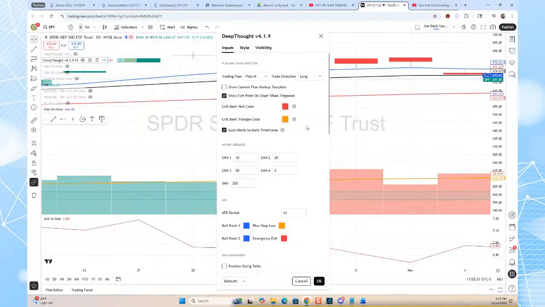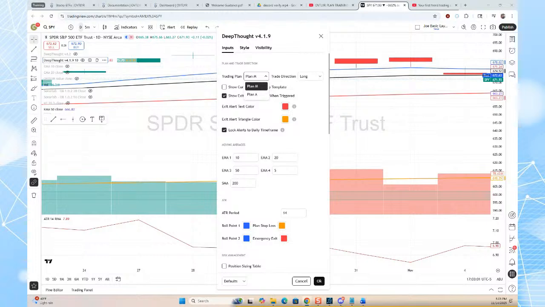It just depends on your style of trading. But basically, for the layout that Chris uses, if you look at the top, it says trading plan M. And you can select either plan M or plan A, so you can switch between them. When you switch between those, that effectively acts as your swing and your active signals, and how the plans react and how it will display that information for you on the charts. So if we're looking for plan M setups, select plan M. If we're looking for plan A, then select plan A. At the moment, we're looking for M, so you can select that.